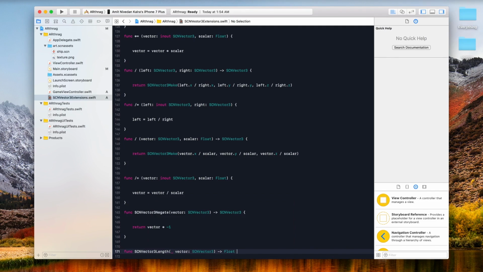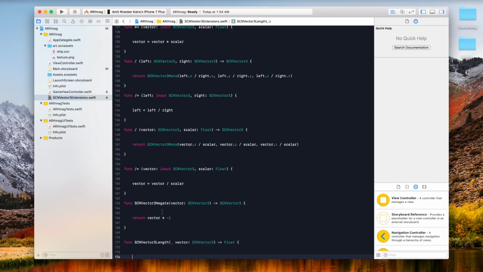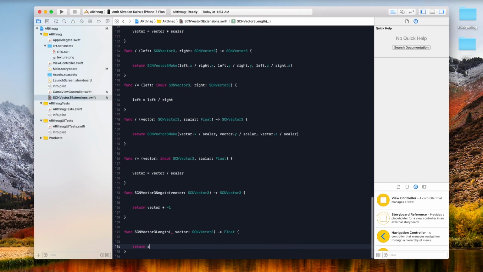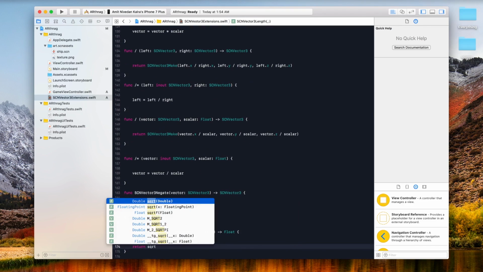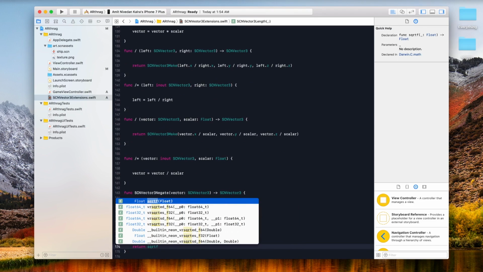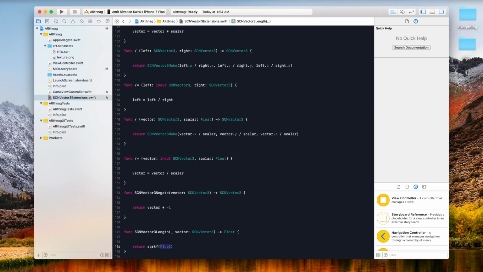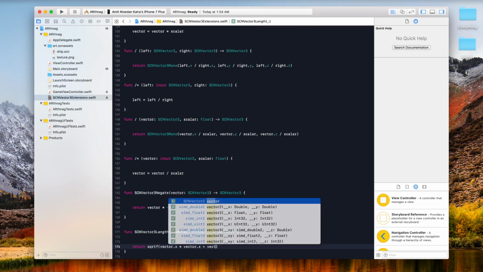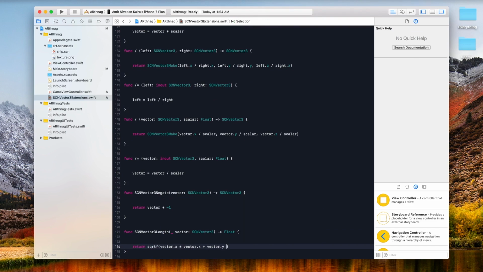So we'll open the curly brackets, and we're going to return sqrt, square root, and then f, so it's a floating point. Inside of here we're going to do vector.x times vector.x plus vector.y times vector.y, and then plus vector.z times vector.z.